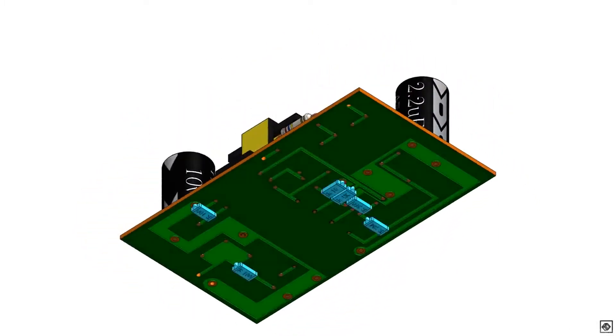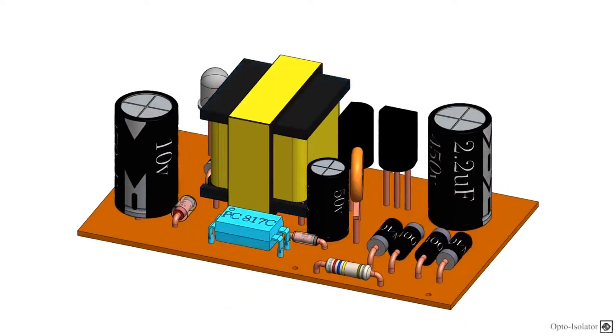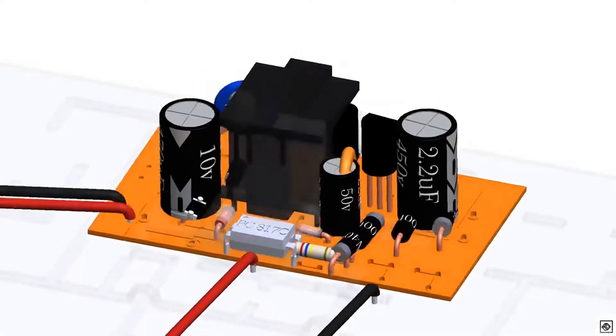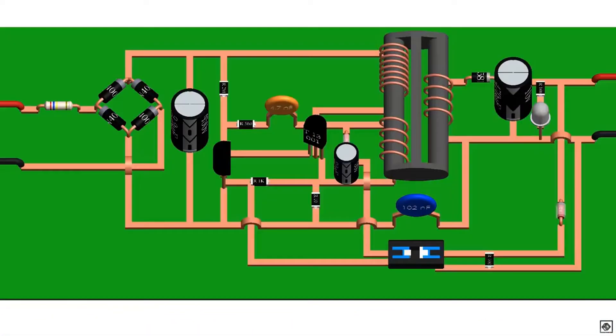There are also resistors below the PCB. This is a transformer and this is an optocoupler. Once power is supplied it turns on. To understand it better, let's rearrange the circuit. Now we can see all the components and connections.